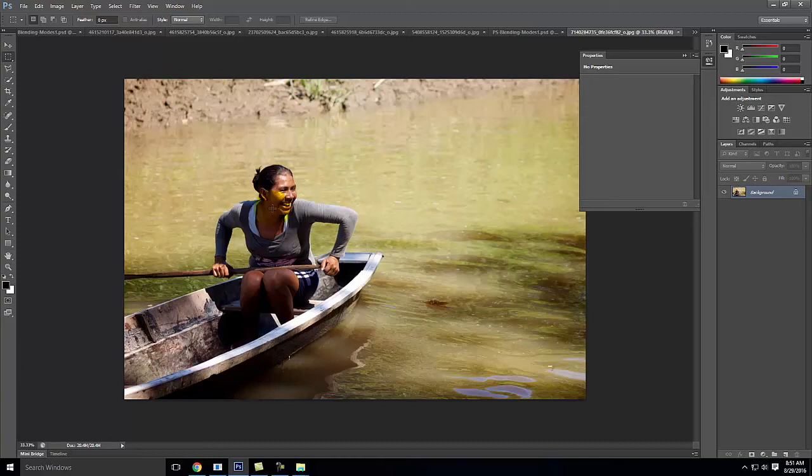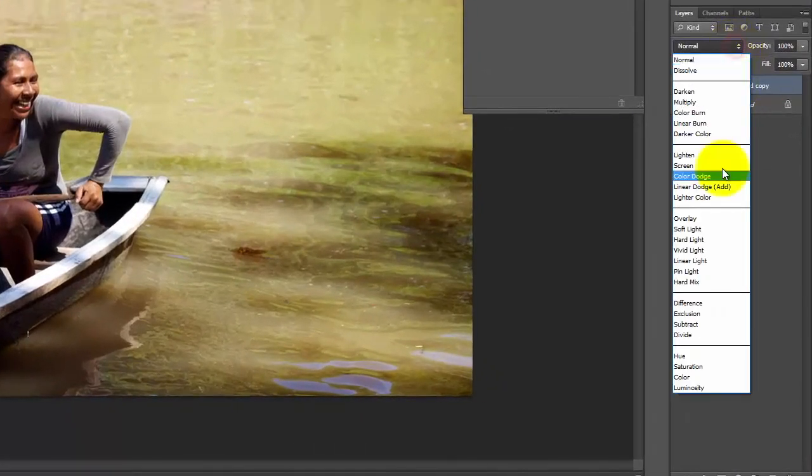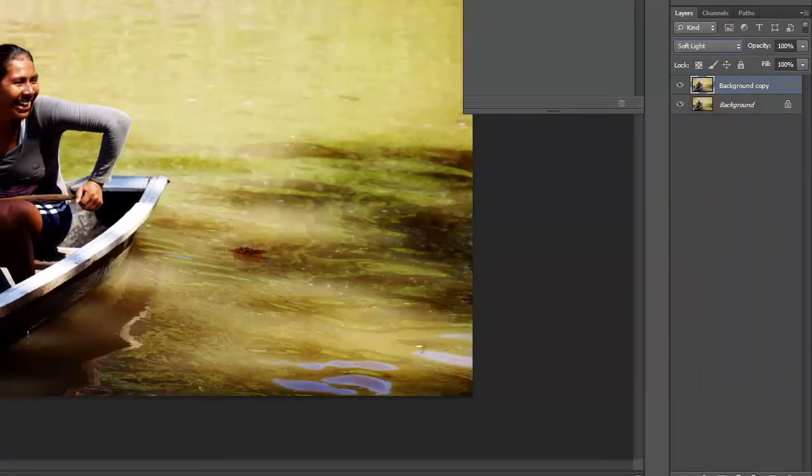It's not bad. It probably needs a little bit of adjustment. We could probably do a levels adjustment to it, etc. But I want to take this a step further to work with the blending modes. So what I'm going to do is create a duplicate of this layer. Just like we did before, I'll duplicate the layer, so I have a second copy. Now in this second copy, I'm ultimately going to be applying something called a soft light. Okay? But if I just jump to the soft light, it's not quite right.